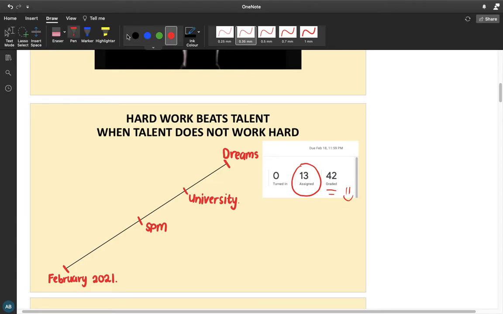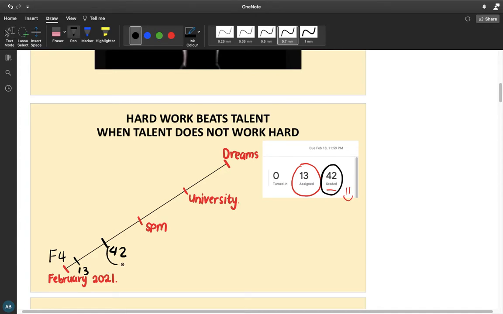Alright, so here is where you guys are right now. Okay, many people say, oh, Form 4 is the honeymoon year, you guys especially, last year there was no PT3. So you guys might think, school is chill, even if I don't do homework I can catch up later, you know. But if we look at it, these 42 people that handed in the homework are actually ahead of the 13 people who did not do the homework. Okay, because if we look at the video earlier, hard work beats talent.